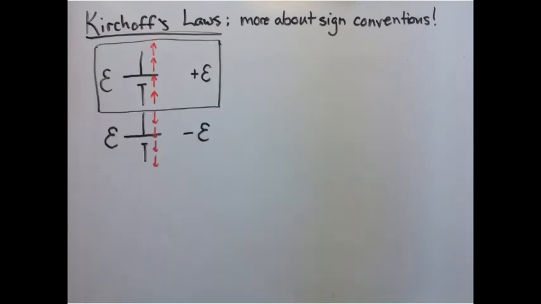But if you are instead drawing a loop which happens to go against a battery's natural polarity, from plus to minus, you actually lose volts. So when you write your loop equation, instead of something like 12 minus IR, you might get negative 12 instead of that positive 12, if it's a 12-volt battery and you are following your loop in a direction which is against the normal natural polarity of the battery.